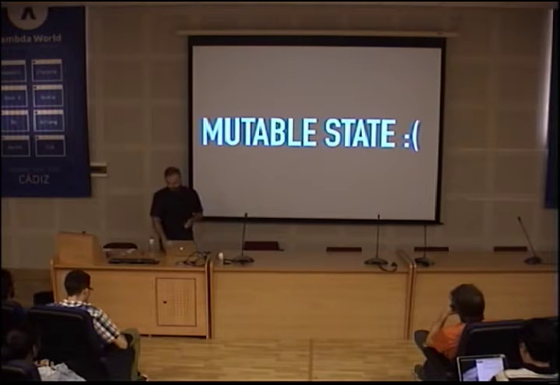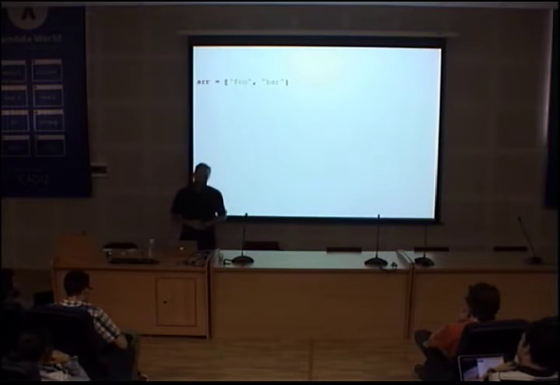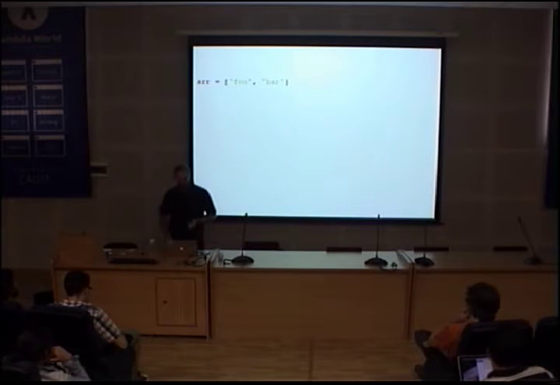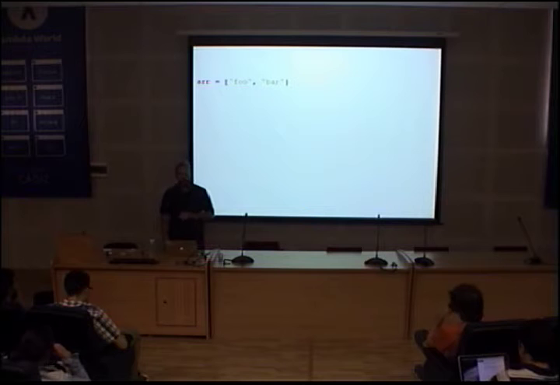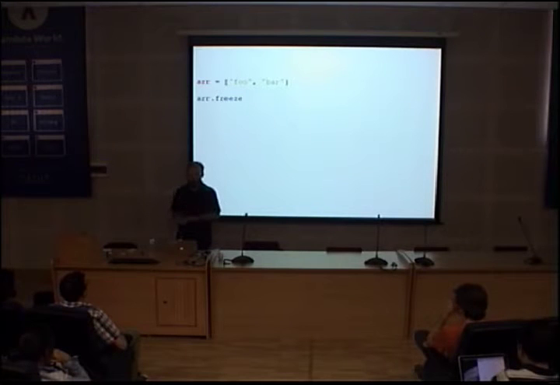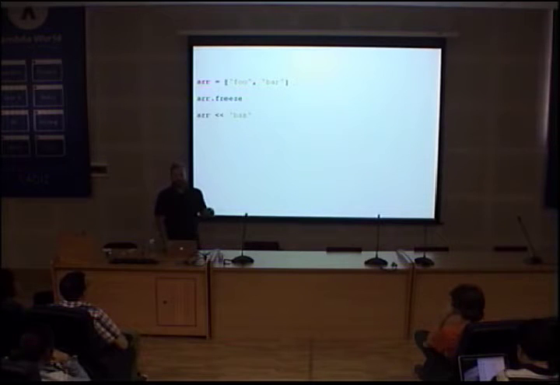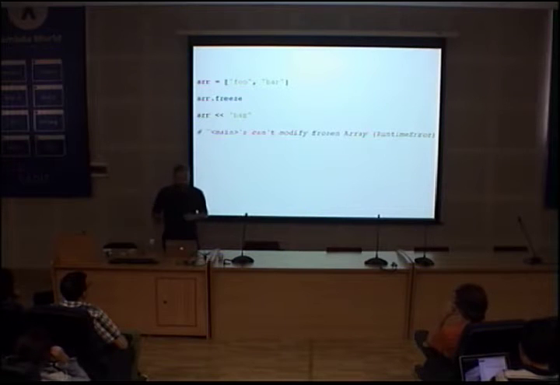So it's a struggle. It's a struggle because people are trying to build libraries, and with a system where everything can be changed at any time, it's kind of difficult. I'm going to show you a simple example of what I'm talking about. Here's a Ruby array with 2 elements. An array is an object. Those 2 strings are objects as well. And we do have a way of making something immutable by freezing it. We have a method called freeze, which is available for all objects. After we made this array frozen, and we try to add something to it, we're going to get an exception. So this is good, and we're like, okay, yeah, it's immutable.